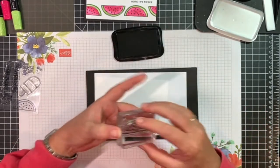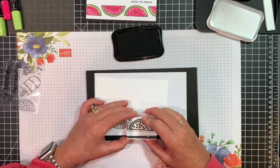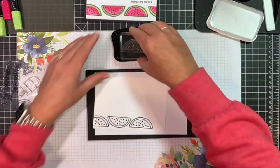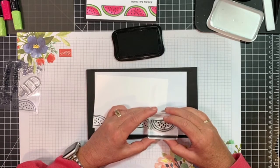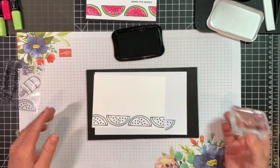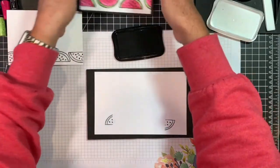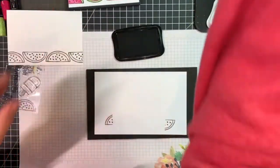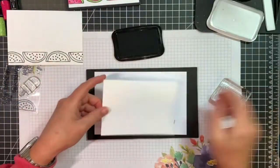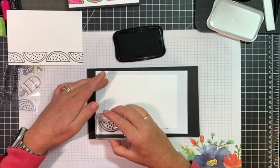And I'm rotating every stamp I rotate so that they kind of squish together like that. There. Now while we're stamping, you noticed on this one, I did the inside too, so we're going to do that. Grab another card base and just do the same thing.